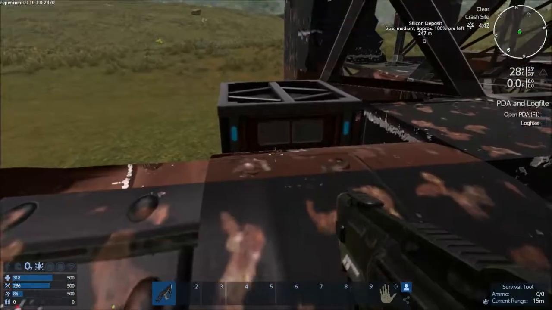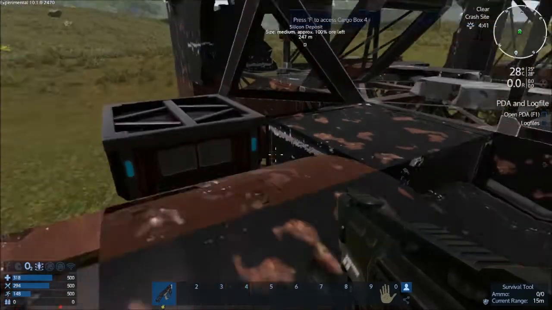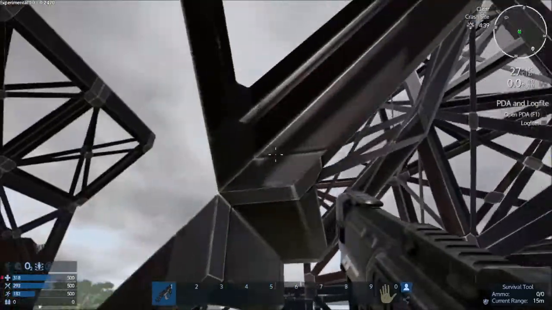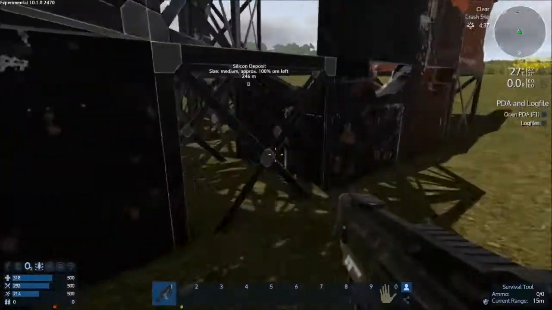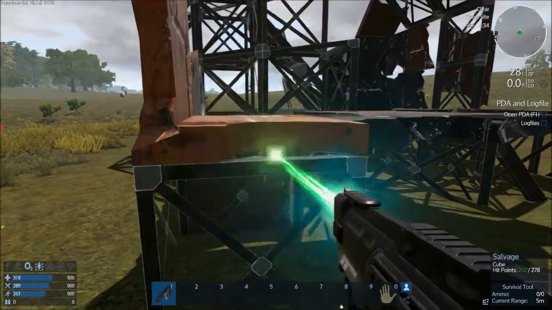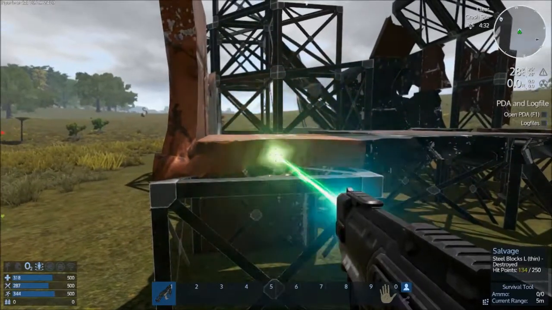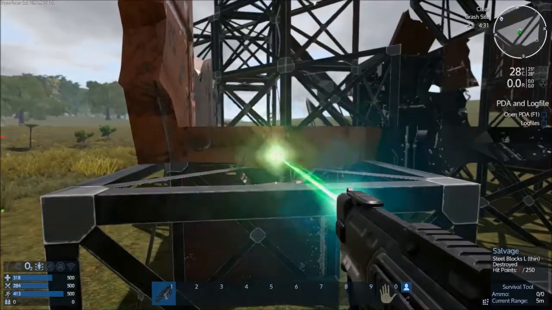Oh, there's a chest. Nanotubes energy matrix. Woo friggin' woo. But I can break this apart for bits, I guess. And yeah, we'll get like steel plating for it, but it doesn't quite salvage. Oh my goodness, this thing takes forever. I just need to find promethium. We can mine it now.